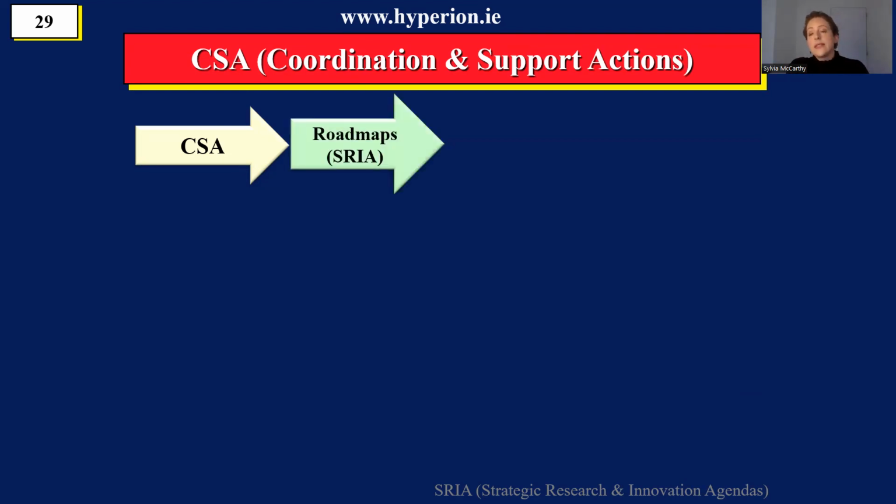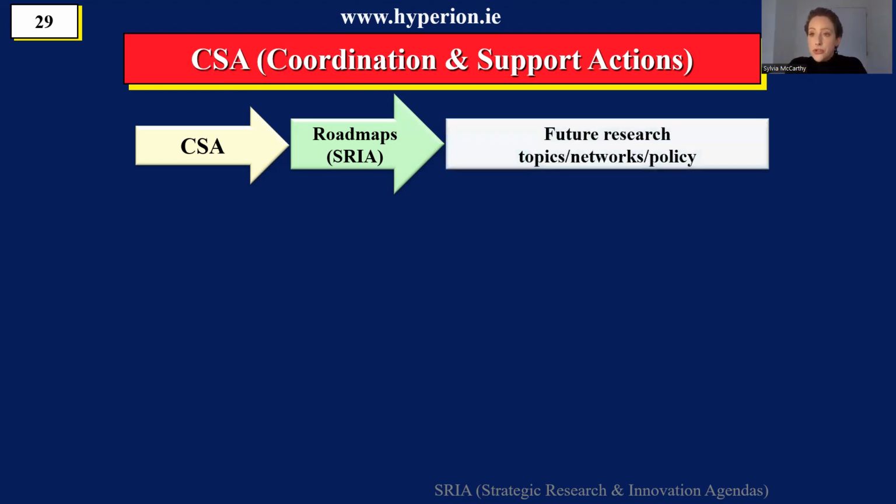We've met people working on CSAs where the Commission is knocking at their door asking if they have some relevant information that can be used for a future research topic, a network, or a policy area. So they're funded on a much shorter basis than the RIAs or the IAs, normally up to 2.5 years, but the information generated by these CSAs is a use of foresight by the European Commission. So it's very strategic from your point of view to analyze CSAs, to be involved in a CSA, or to use the information generated for your proposal.